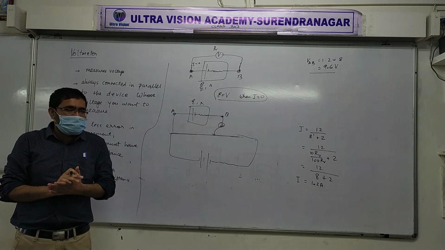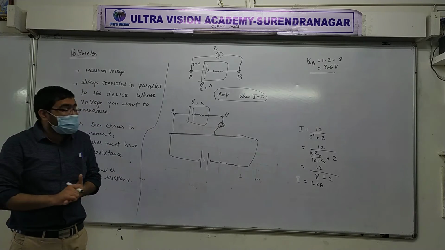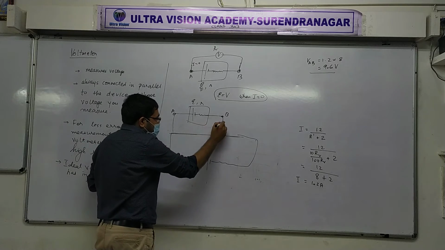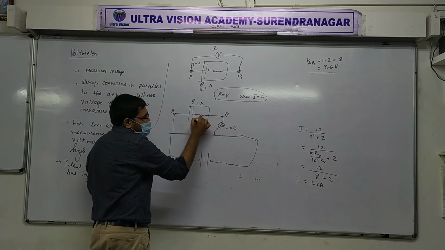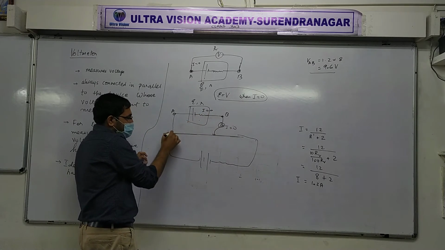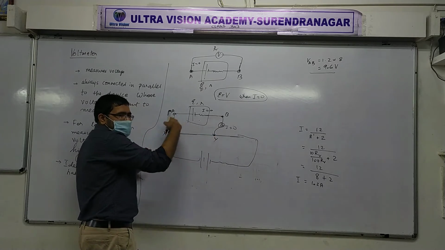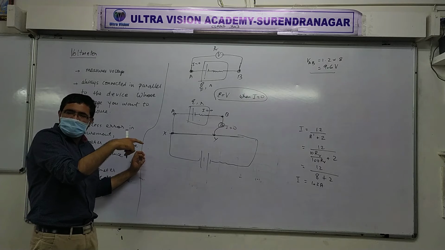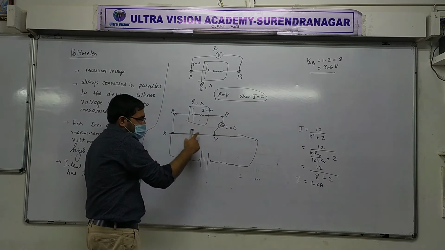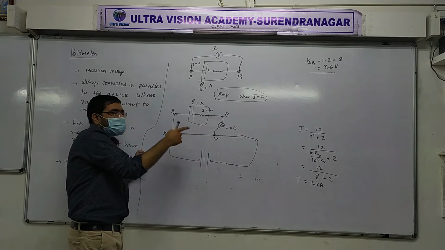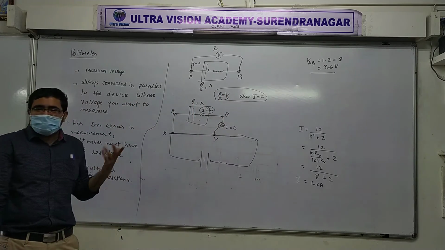Oh, null point. Do you remember? Potentiometer has null points. So we only do measurements at the null point. Do you remember that? What is at the null point? Current is 0 here. So whatever is the voltage between A and B, or between, for example, this point and this point, it is the same. Voltage between A and B, which is terminal voltage, will actually be the same as voltage between X and Y. But in this case, because current is not flowing, terminal voltage is actually the same as EMF.